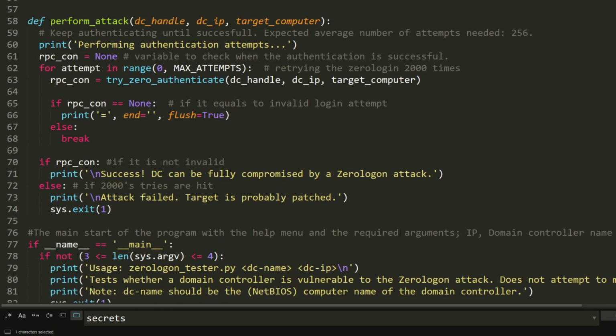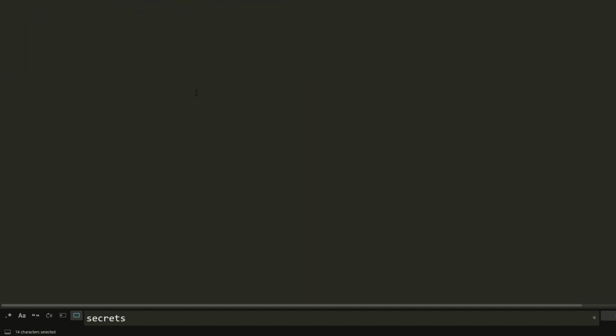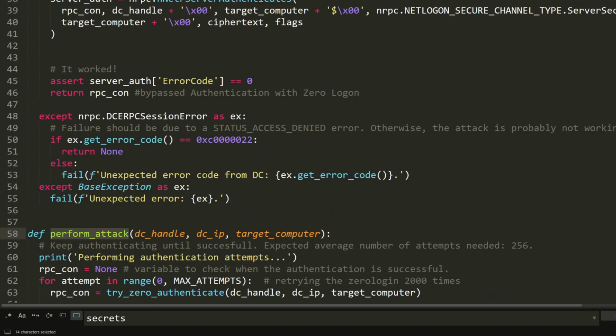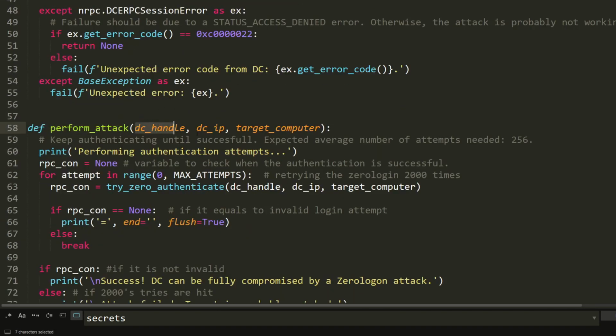Okay, define perform attack. We pass the domain controller name to a parameter called DC handle, then DC IP, which is the domain controller IP, and target computer, which is the computer name. Print performing authentication attempts. Here we set a variable which is only used to keep track of progress.